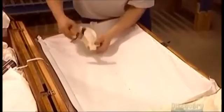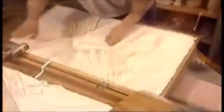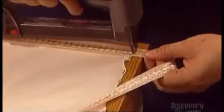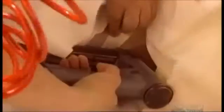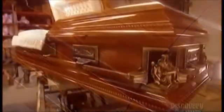The upholsterer lines the inside of the casket with foam, covering it with either velvet, satin, or silk polyester crepe. By folding, nailing, and stapling this fabric a certain way, she creates pleats, tufting, and other design details. Generally, the more expensive the casket, the finer the fabric, and the more ornate the upholstery. A decorative trim hides the staples. Fabric straps or metal elbow brackets hold the cover open. When it comes to how beautiful and elaborate caskets can be, the ground's the limit.